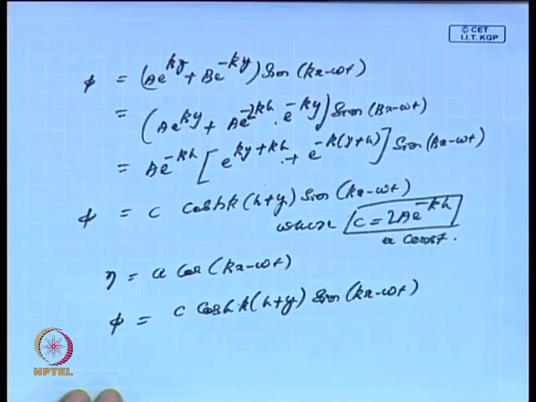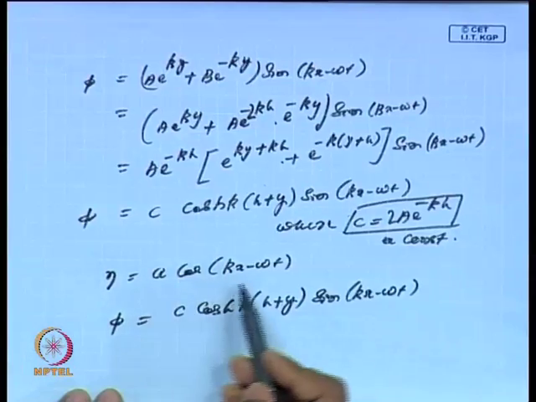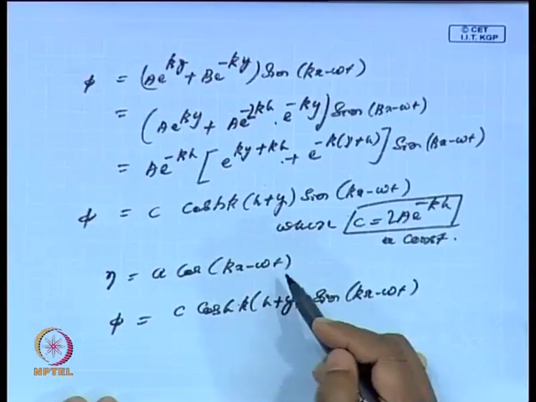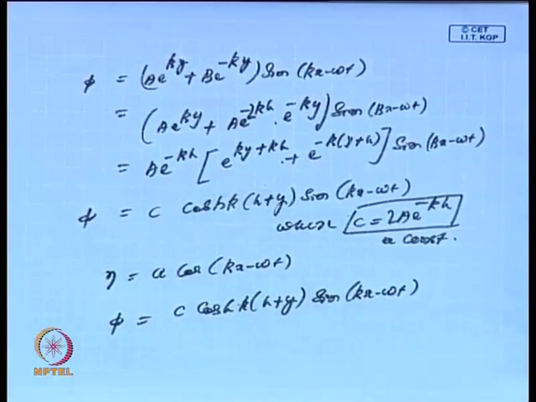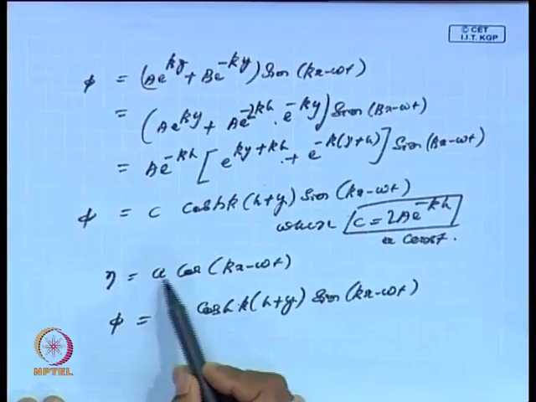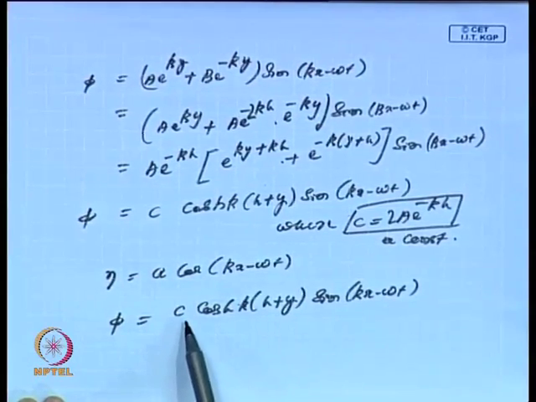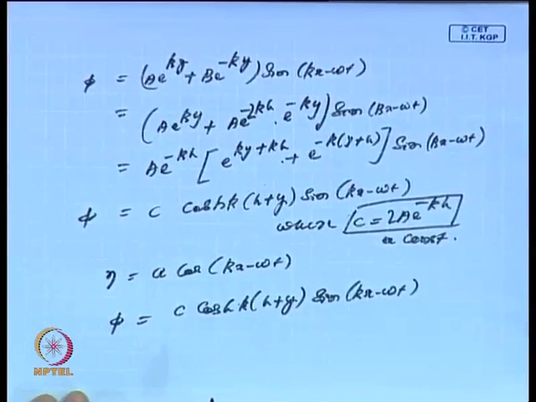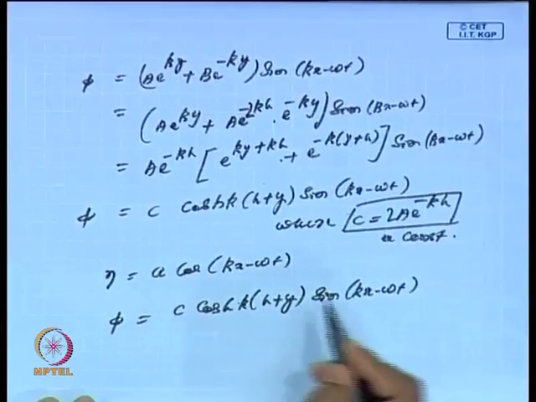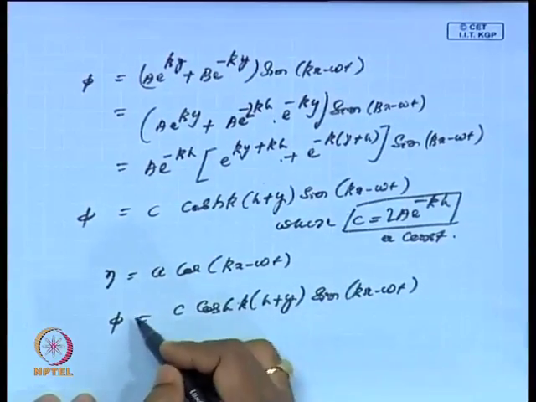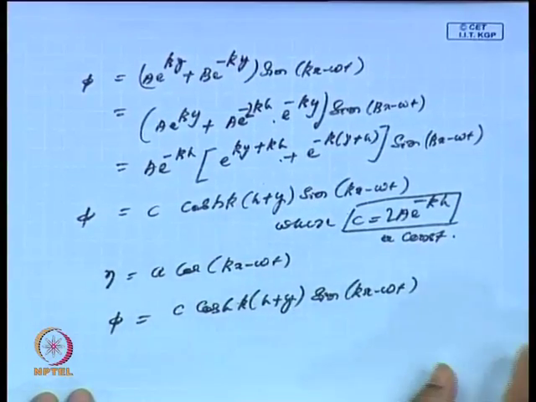Now, again, because I only assumed that I have a wave of this form, I do not know what my frequency is, what the wave number is, all this. Then again here I am finding that this is giving me a result in terms of another constant C. So, is there any relation between A and C, and is there any relation between k and omega? To know this, I have utilized the bottom condition and the Laplace equation, and it has given me this. Now, what will the free surface condition be?